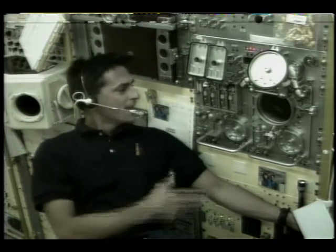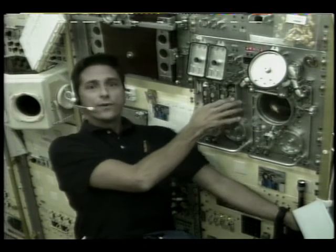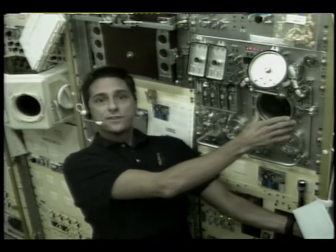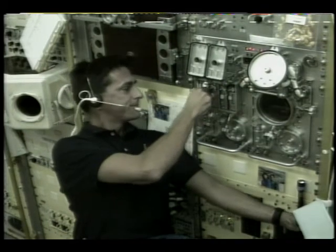And what I'd like to do this morning is give you a brief explanation about one of the major facilities we have here on IML-2. This is the AAEU, which is short for Aquatic Animal Experiment Unit. Essentially, this is an aquarium in space, divided up into two halves. Over here, we have the aquatic package, and on the other side, we have the fish package. In the aquatic package, we have four water tanks. I'll pull one out here.